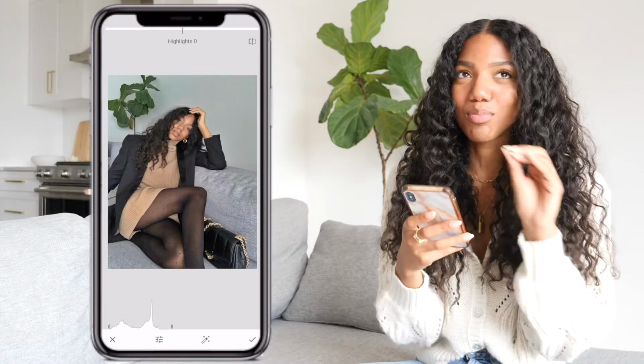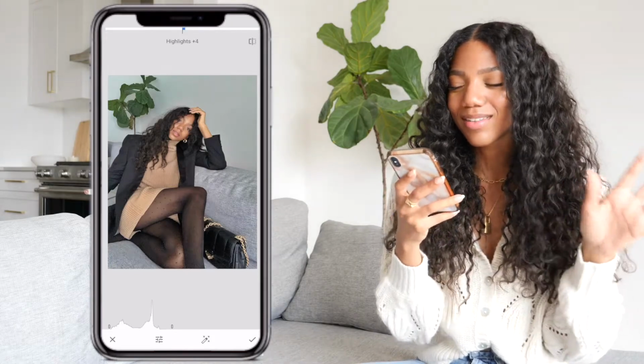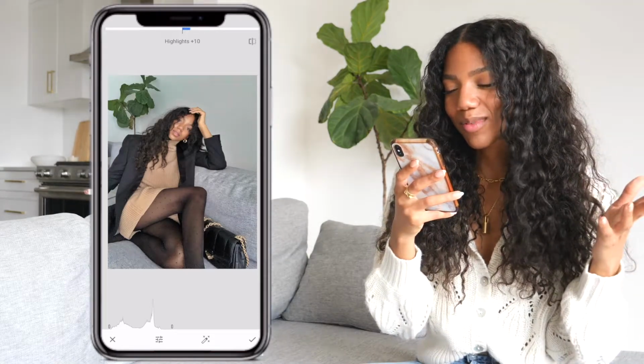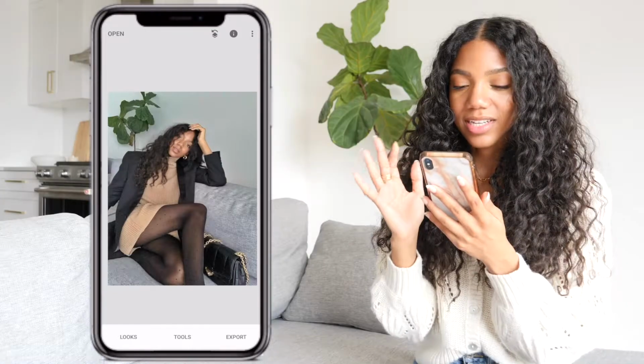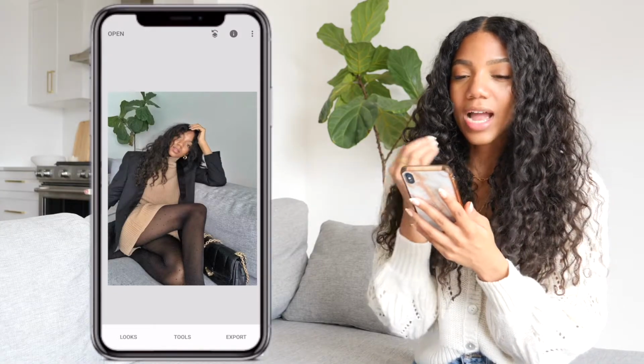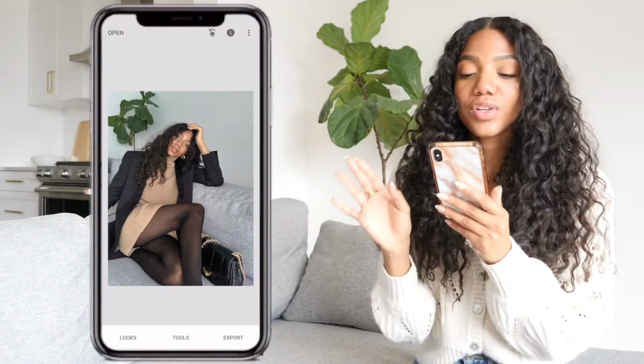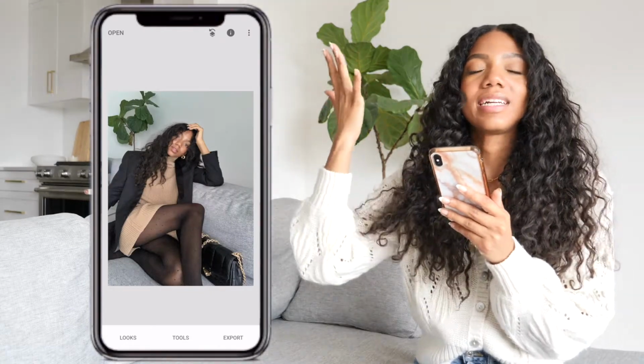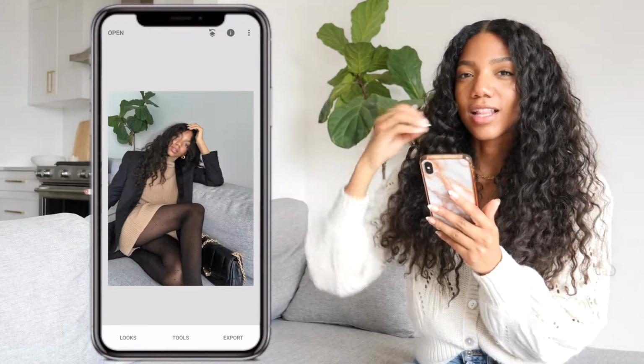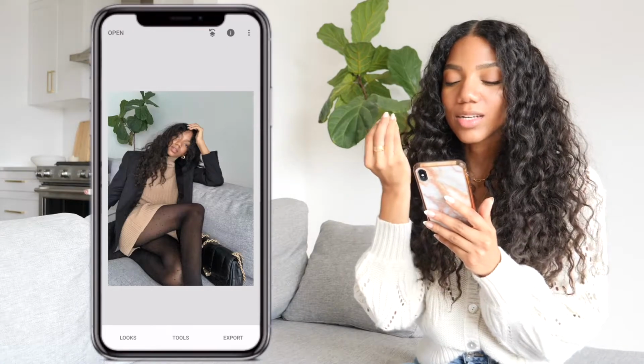I feel like it gives me the brightness without ruining other aspects of the image. Let's just, again, throw up highlights at a 10. I'll just hit the check mark and deal with other aspects. We'll come back if we need to. You notice this picture has this green cast. The overall color of the picture is leaning towards the green side.